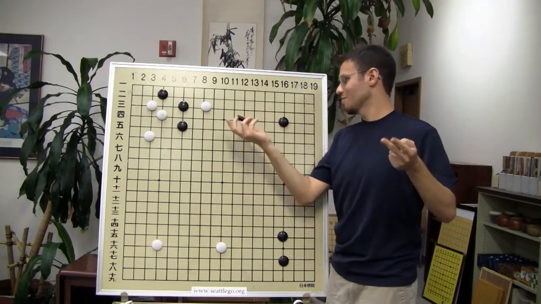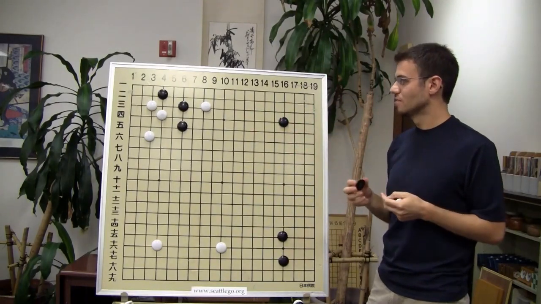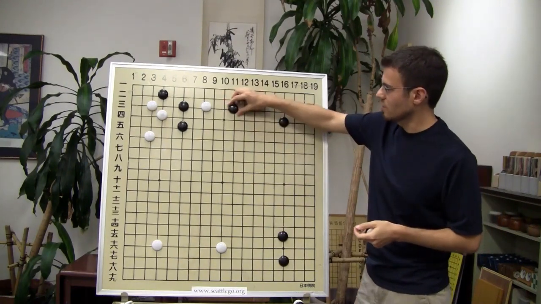One move, maybe two moves, but really there's one move. I just have to take away your base? Yes, how? 10-3? Yeah, I like this, I like this, I like this, any of those.